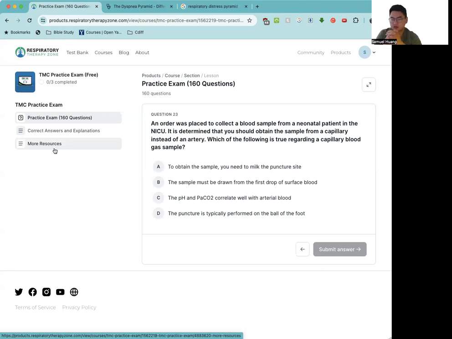And the difference between ABG and VBG is going to be your oxygen. So your CO2 is going to be decent, your pH is going to be decent, but it's going to be underestimated. The pH is going to be more acidic in the VBG compared to the ABG. So in the VBG, you're going to have lower pH, more acidic, and higher amounts of CO2. That's just kind of the spectrum you go from arteries to arterioles to the venules to the veins.